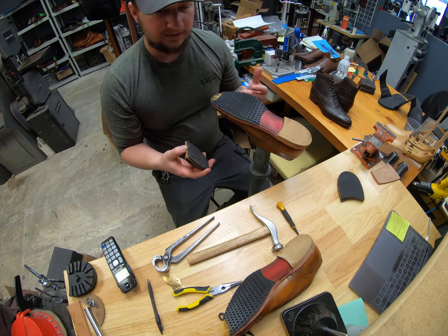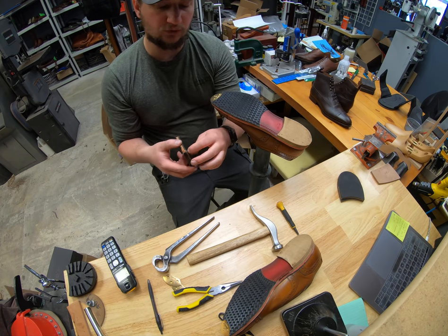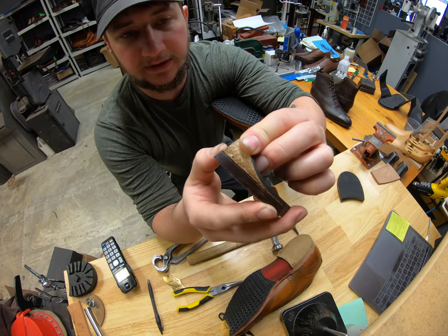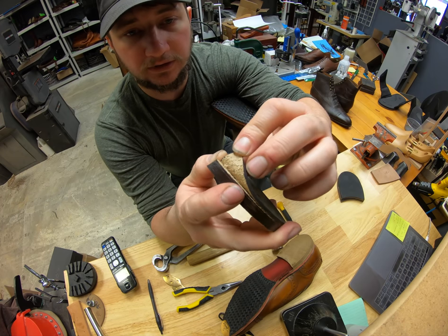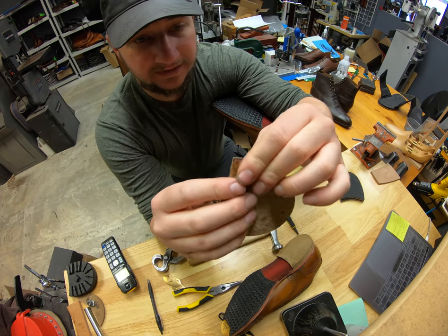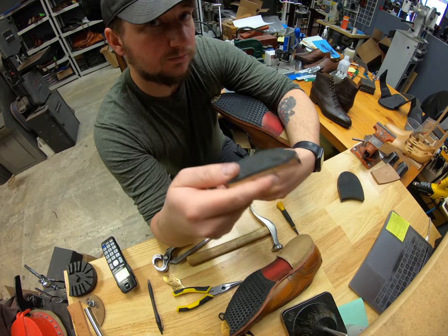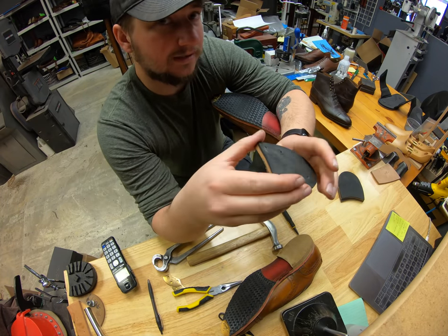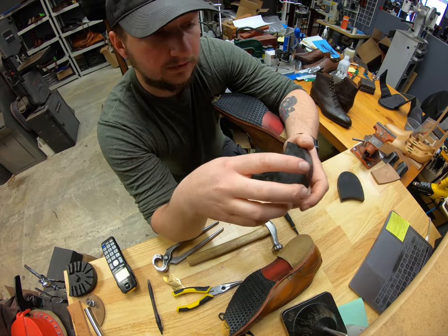Sometimes also they end up bonding in such a way that if you catch a corner of the top lift, like this one here, when we're pulling it off, it just peels like that. See how some of it got torn off basically from the actual heel block onto the buffer rubber there. And that buffer piece is there to be able to adhere top lifts onto this a little bit better and more efficiently, in other words. So that's the key reason why they add that in there, because after all, they also run the nails over top through this buffer heel or buffer pad.